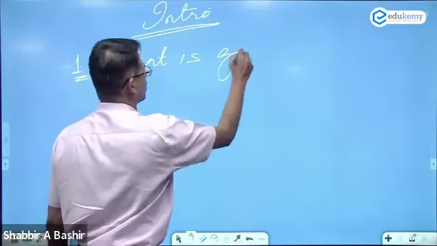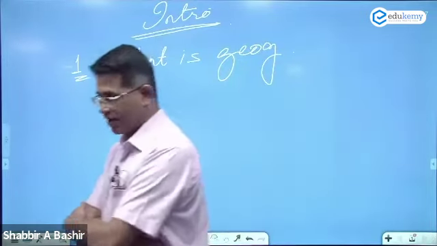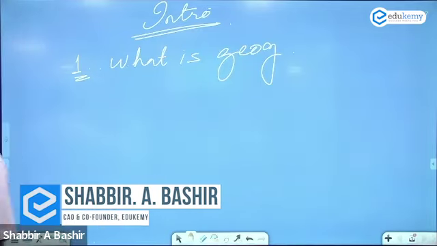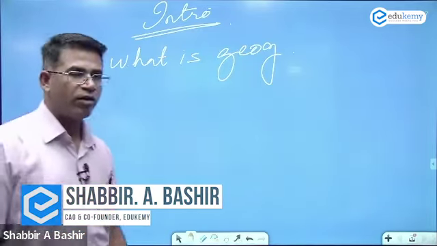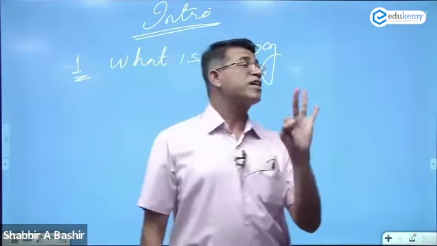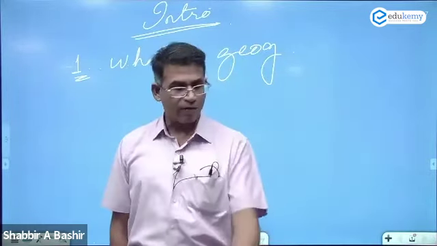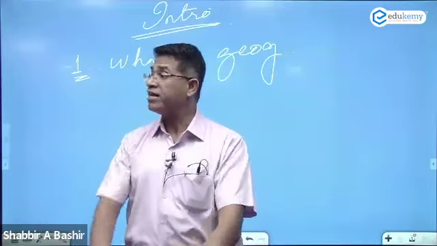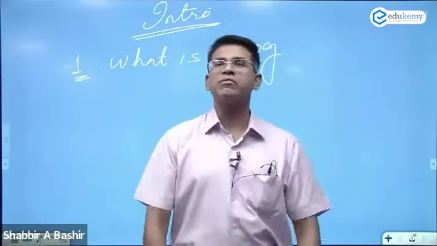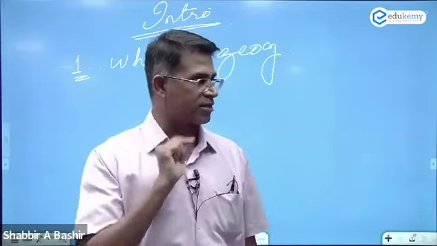What is geography? There are 3-4 ways of studying anything. When I say anything, I mean anything. Let me take the example of this table, or any table or chair you have. The 3 ways of studying it: number 1, what is it made up of? It's made up of wood. It has iron nails. It might have some ply, some synthetic fiber or sheet on it. What is it made up of is one question you can ask.